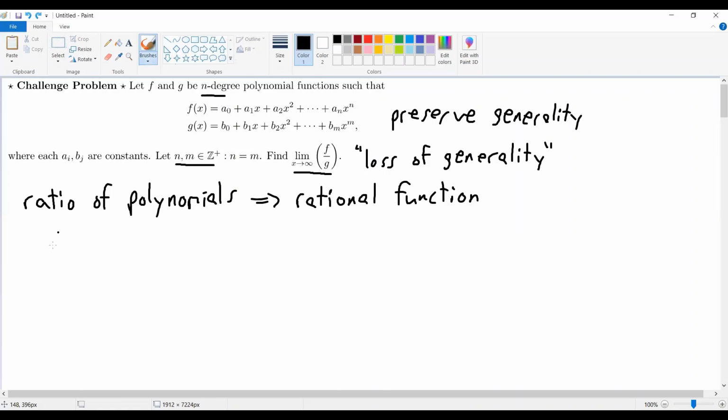So let me put the limit right here. So we got the limit as x is approaching infinity. So immediately in my brain, I'm thinking, okay, this is a limit approaching. We're looking at what happens when x is approaching infinity. So again, infinity is not a number. It's an idea. It's this idea of unboundedness in that rightward direction on the Cartesian plane. And so I understand immediately that when I'm trying to evaluate this limit, I'm thinking of end behavior. I'm thinking of the way this thing is going to trend and behave as I unboundedly increase to the right, instead of plugging in some sort of a value and then trying to compute something.